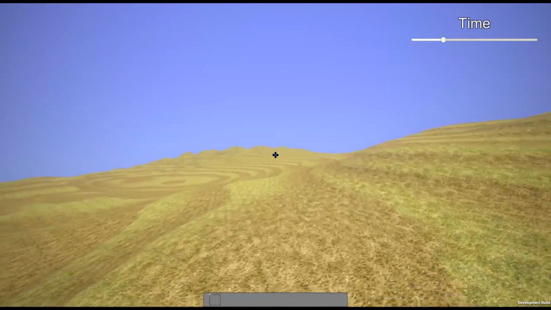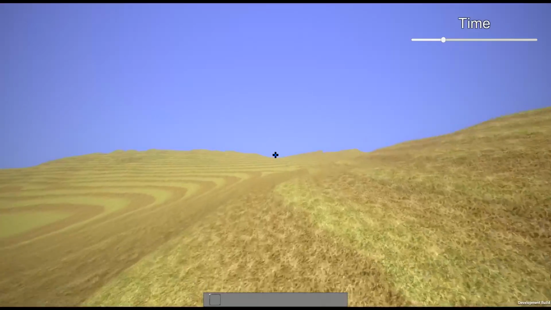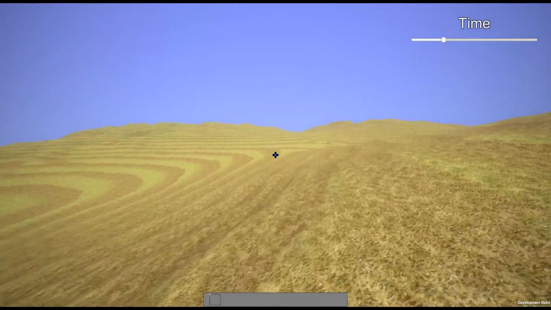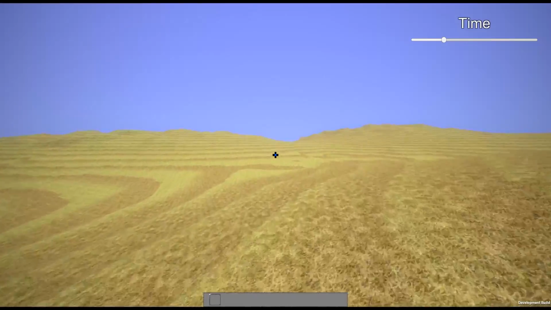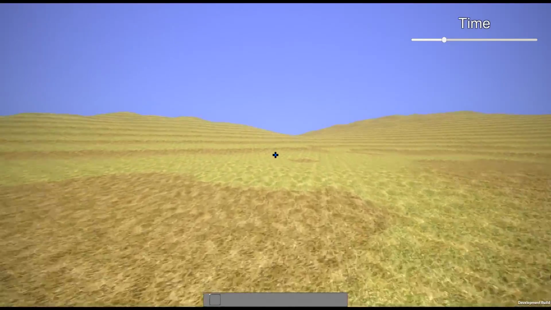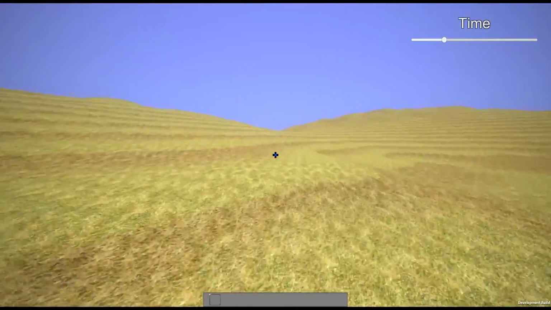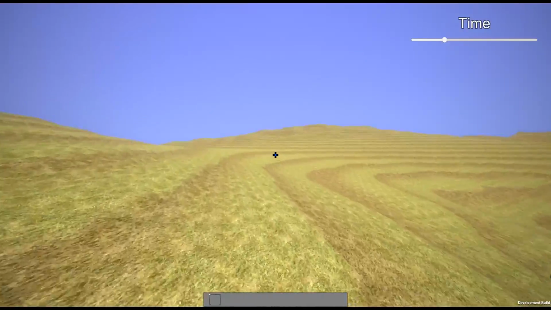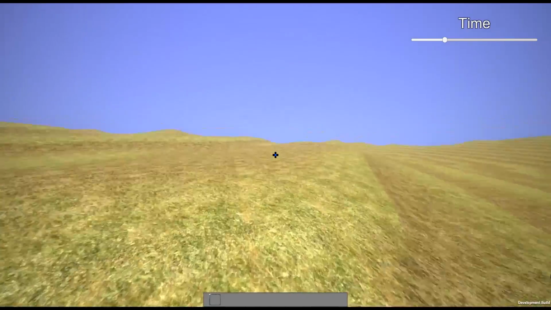Yes, your eyes do not deceive you. Things actually look pretty great right now. There's a little bit of pixelation back there, but I just have to turn anti-aliasing back on. It was disabled because I was messing around with some transparency. But if you can't tell, things look realistic and blended and wonderful. So let me show off what I've spent now like half of my vacation working on.